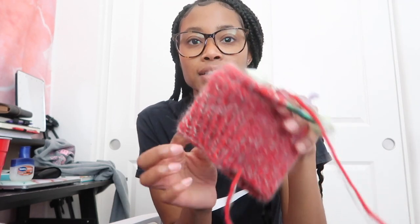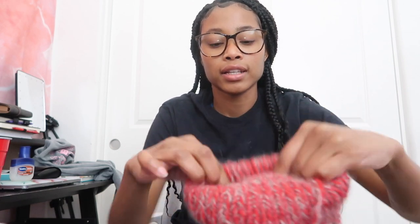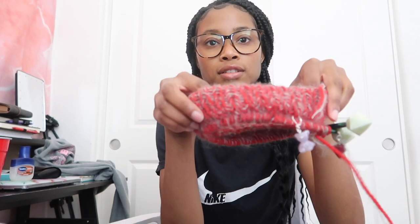But I am going to be knitting another sweater, and it's gonna be the Novice sweater, the chunky edition Novice sweater by PetiteKnit, and I already started it. This is how it looks. This is the collar part, and it's gonna fold down like this, and then it's gonna be like the body. It's a top down pattern.